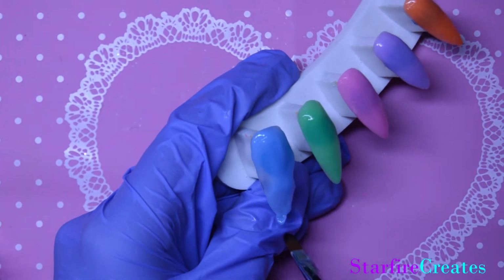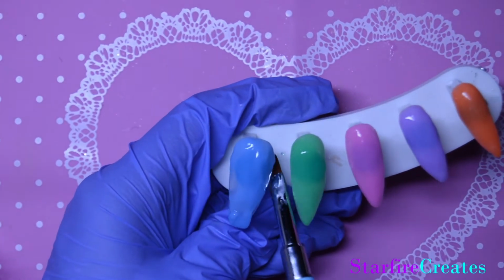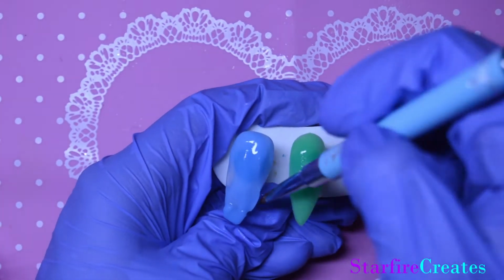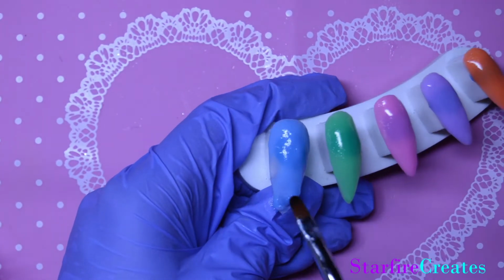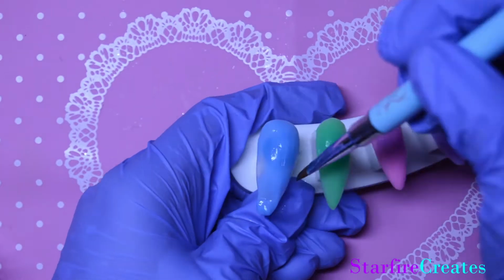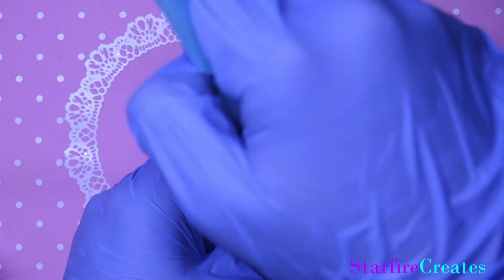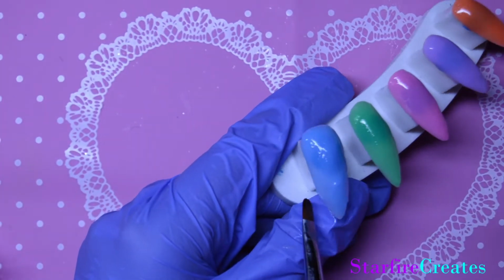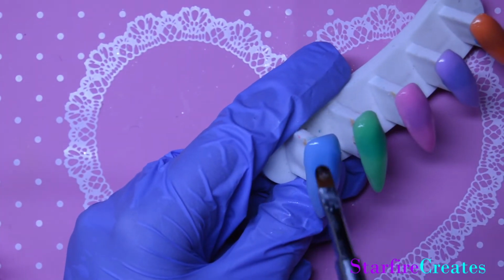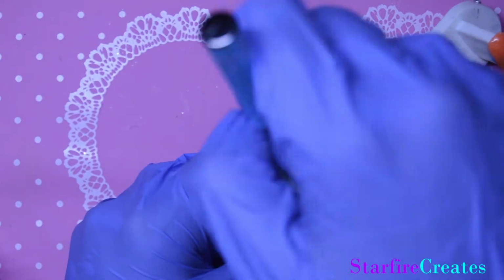So I'm working that blue color down the nail again. I'm actually gonna see what color that is, because it's bothering me that I don't know what color it is. So, oh, that blue color is Aries. So now I know that blue color is Aries. I'm going in on the thumb here, and I'm just working it on.